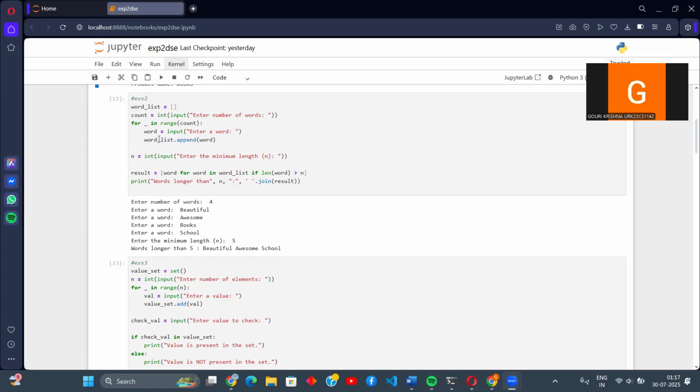And for i in range(count), word = input("enter a word"), word_list.append(word). This is a for loop that runs count times, and the underscore is a throwaway variable which is used when the loop variable is not needed. Each time through the loop it happens.